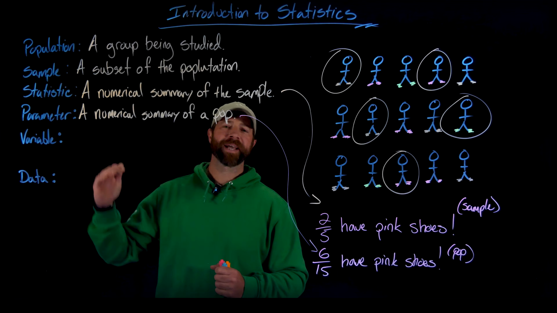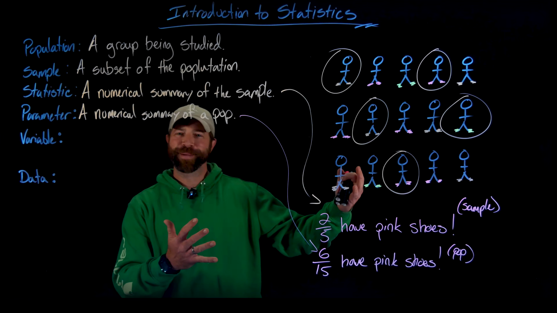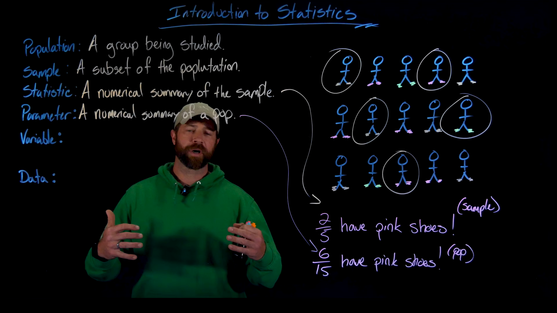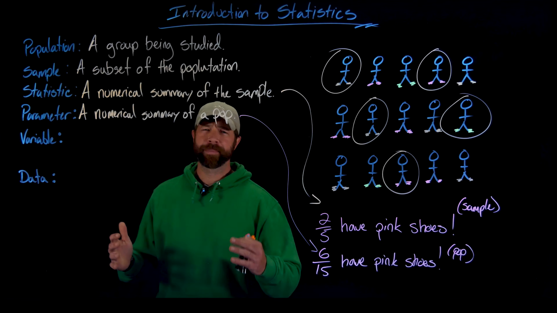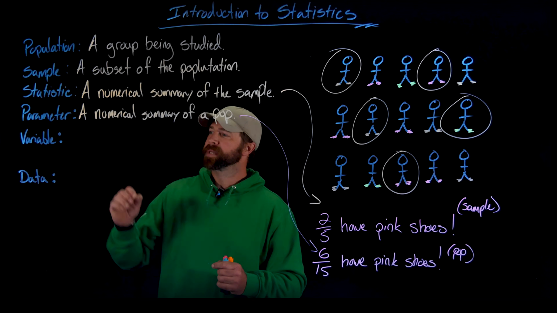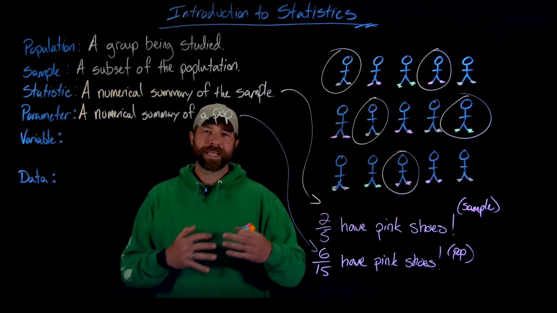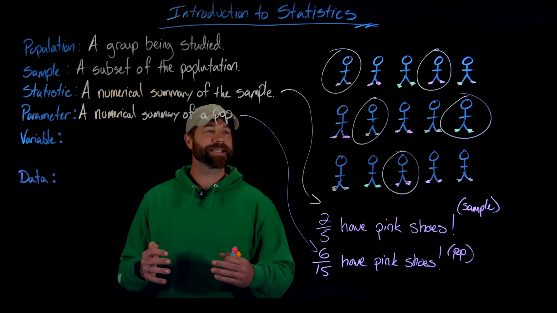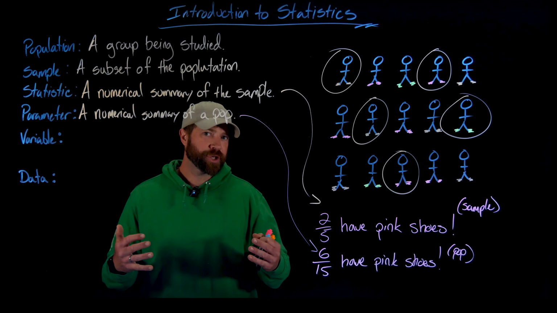Let's now talk about these final 2 words here. We'll talk about these, and then we'll move on to a more possibly real-life example than the one we have right here to analyze all 6 of these vocabulary words so that you feel comfortable before you move forward in statistics. All right, we have the words variable and data. Variable is a word that's used in mathematics all the time. Importantly, what this means in statistics is a variable is a characteristic that can be measured or determined about each member of the population. This variable can be numerical or categorical. What this is, for instance, in this case, our variable is, do they have pink shoes?